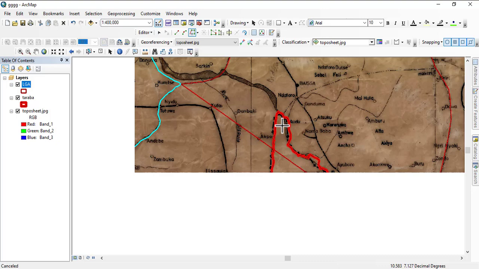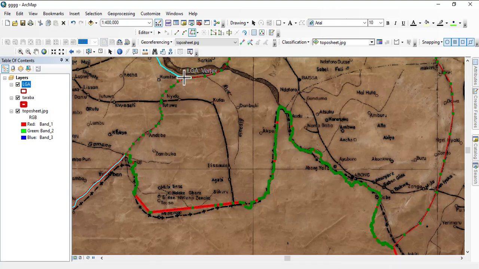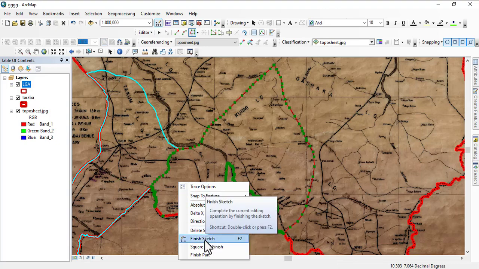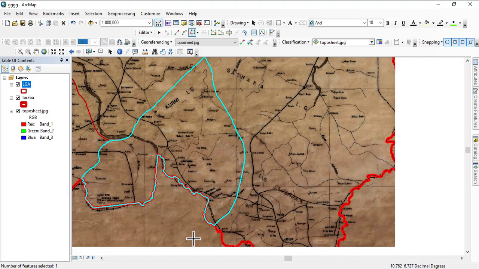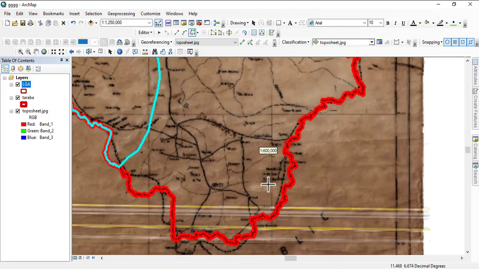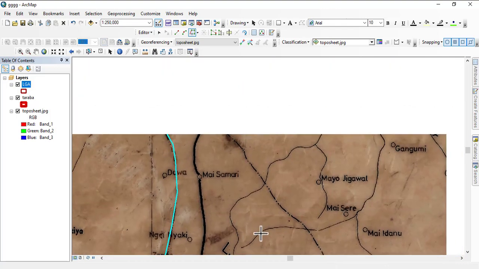Okay, I'll trace it to the other one. So we're tracing it following this one also. So you see now the whole of this has an overlapping boundary between this and this. When we trace the international boundary, it will still be the same, so you will not have any space. Yes, it will still be the same thing throughout. Do you understand? You see, within the shortest period of time, we've been able to trace out 2 local governments. So let's see the other one.